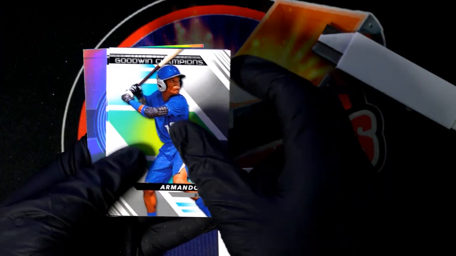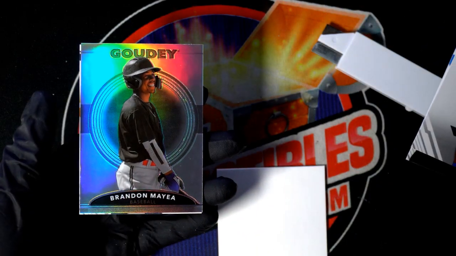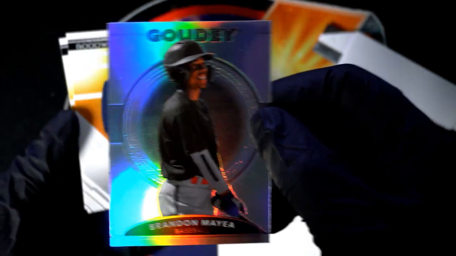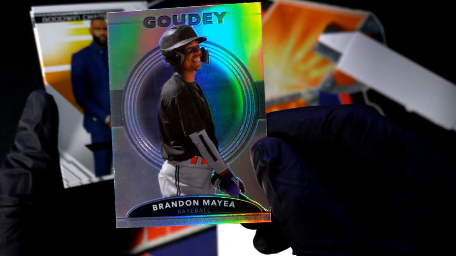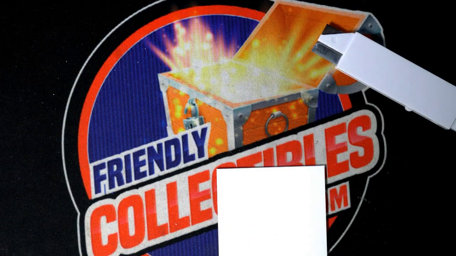Come on, treasure. All right, Gaudi silver, or a special edition of Gaudi. This is a rainbow. Ho! Rainbow Gaudi. Bang. Nice things coming out of here.